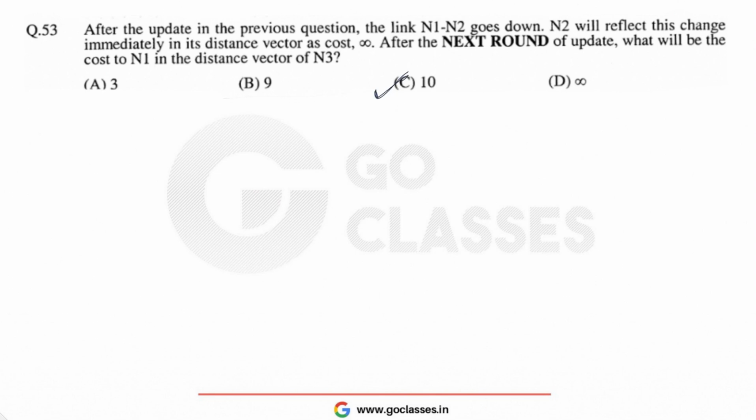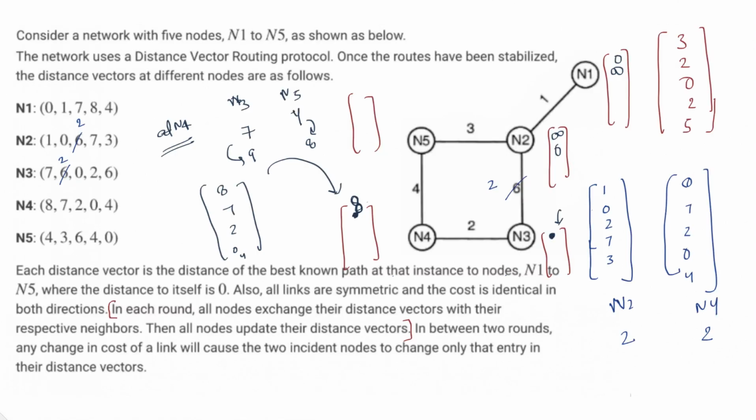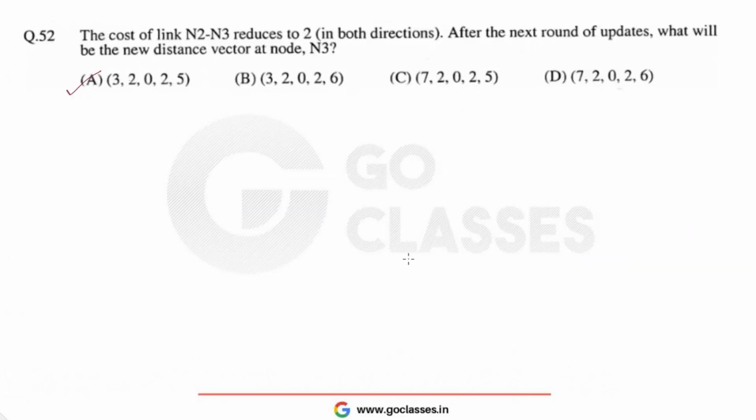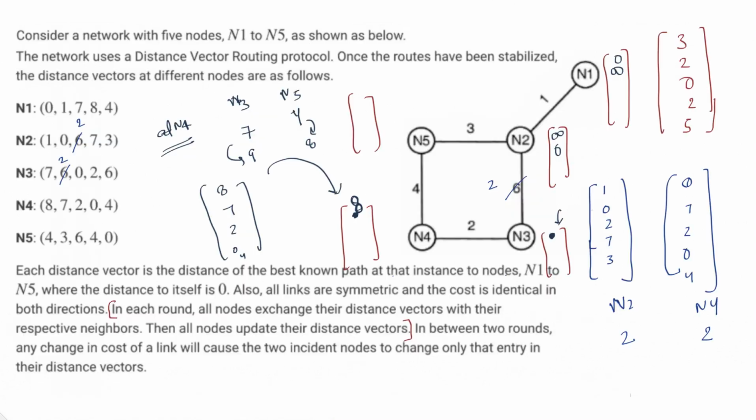See, first you need to calculate all the vectors based on the previous question. That is the first thing. So based on this question, I have only calculated the vector for n4, but you need to calculate all the vectors. But here I am just refraining myself from calculating all the vectors. I am only calculating the vector for n4, because what is being asked in the next question is about n3. So n3 will be getting vectors from n2 and n4. So I should be calculating the vectors for n2 and n4 only. But I'm only interested in this first entry, right?